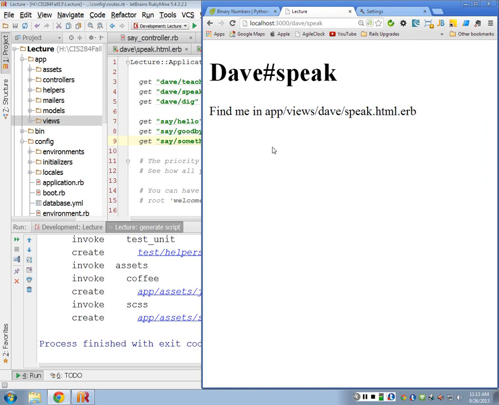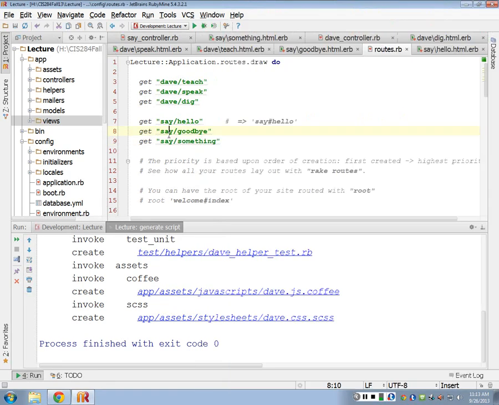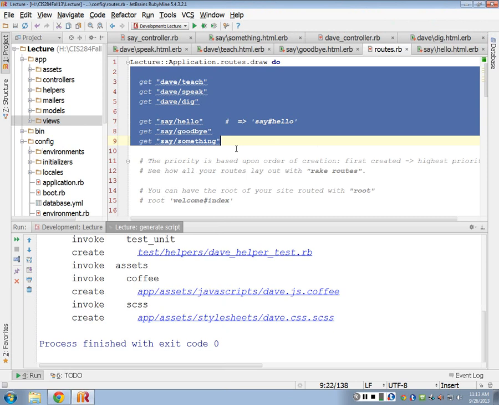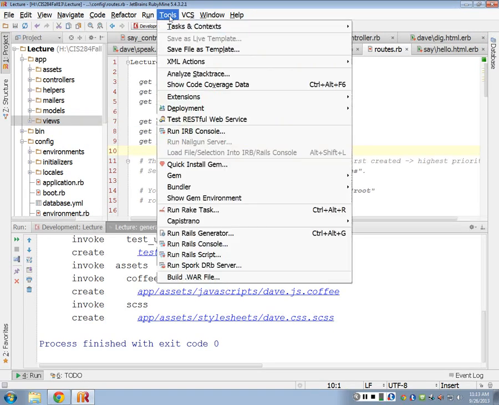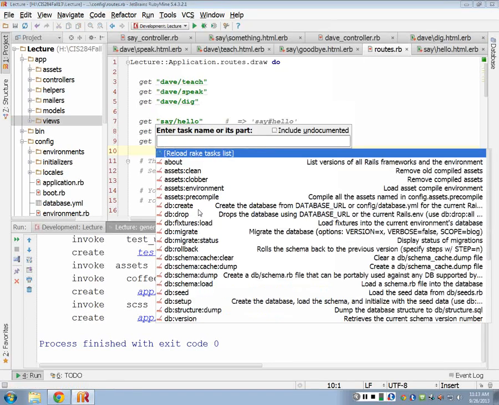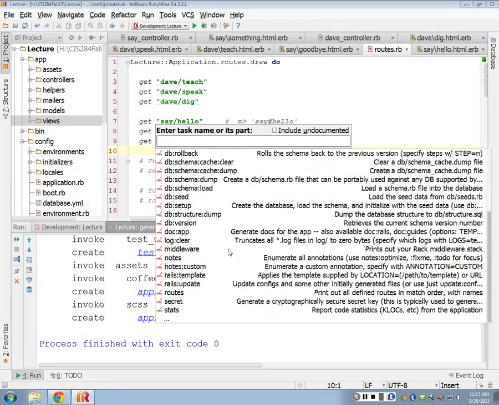All right, so it would be nice to be able to have links on my page that go back and forth, right? Wouldn't that be cool to have? So Rails has some really nice ways of doing that based on this whole routing system. So to see that, I want you to go up under Tools, go down to Run Rake Task, Tools, Run Rake Task, and that comes up with all kinds of these rake tasks.